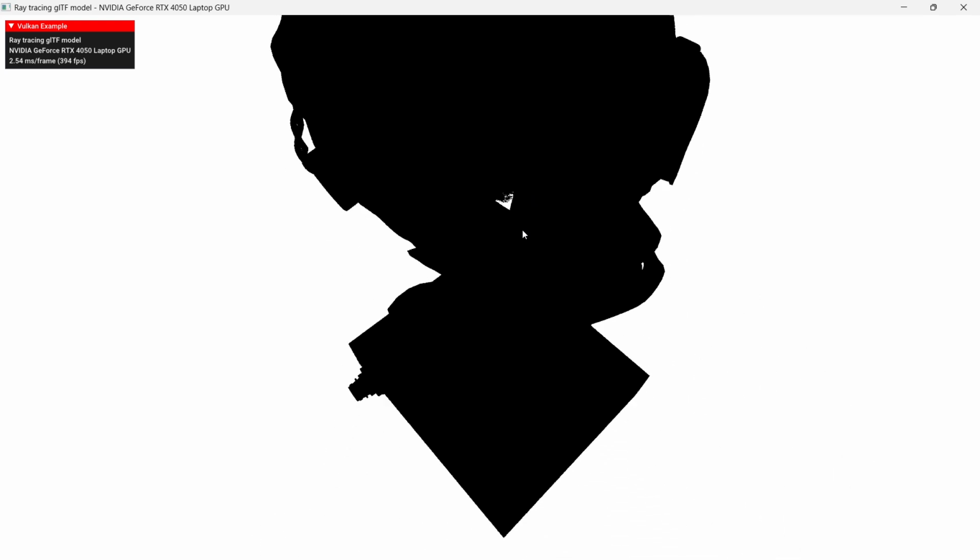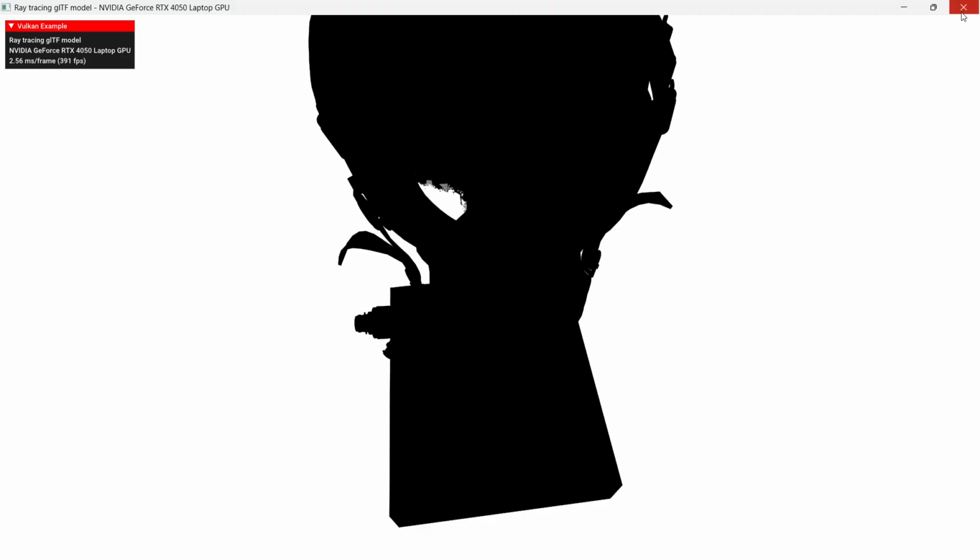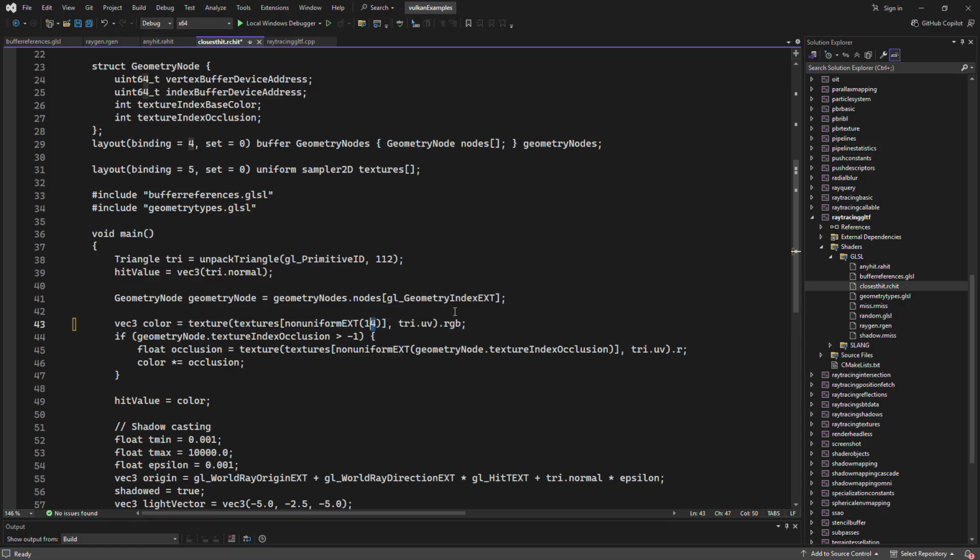So there you have it, guys. That's what we call texture index base color. So we understand texture index base color and we understand the UV coordinates, right? Let's go back to base, make sure that we're back to where we left off. Guys, good housekeeping in programming: make sure you leave things properly, because if you come back and you're not at base, you may forget what changes you made and not remember how to get it back to normal.